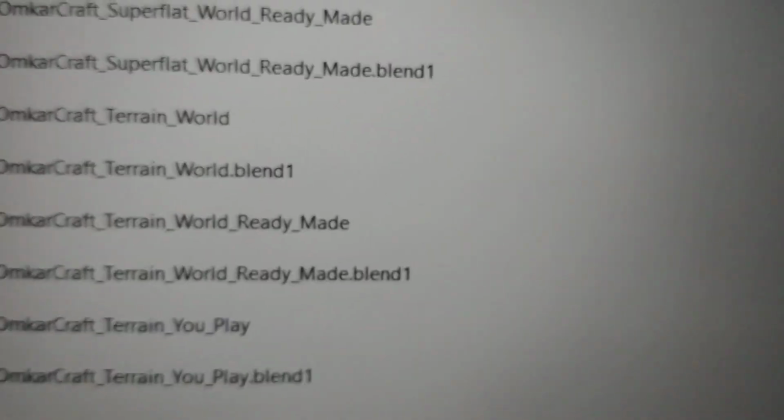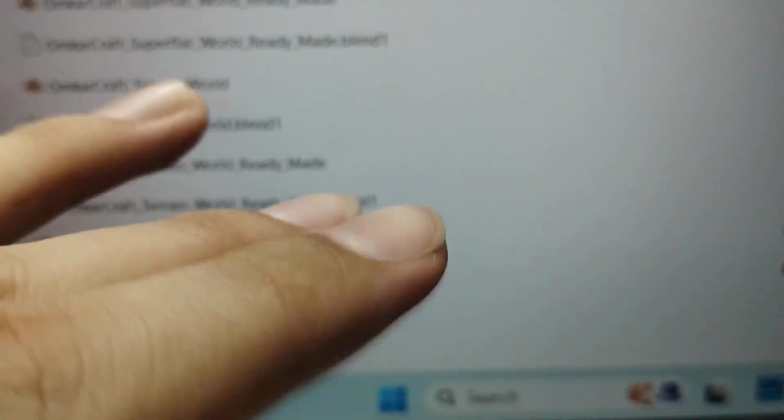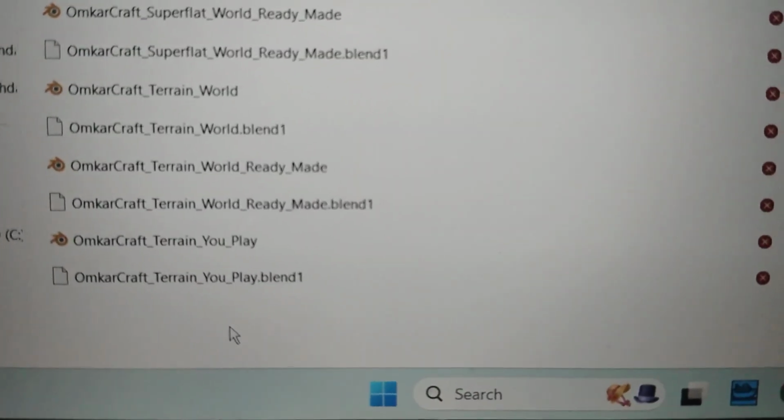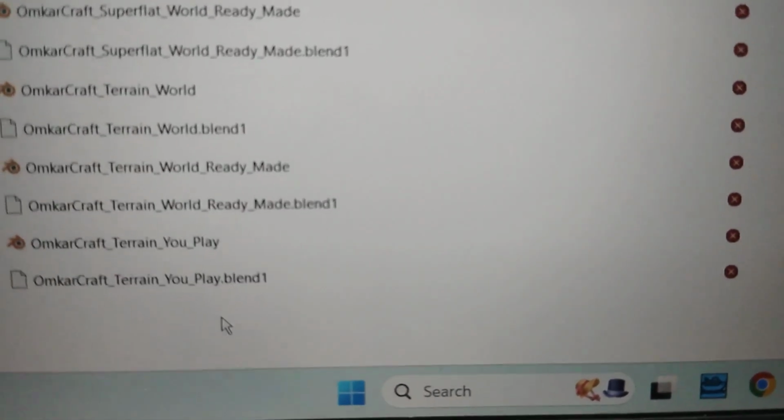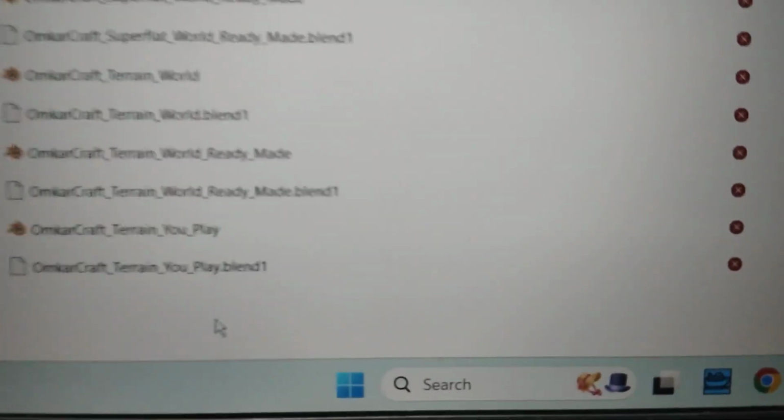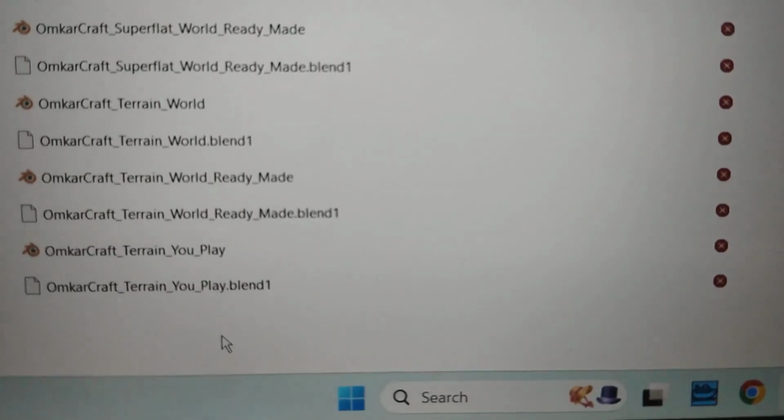Now you will say, how to play then with the terrain generation, because this world is not playable, right? Because it is so laggy. That is why I made OmkarCraft Terrain Uplay. This is a much smaller world in which the length, instead of 30 chunks, I did only 7 chunks, and it is somewhat playable. Means there is extreme lag, but still at least you can play it. You need some patience to play it though because of the lag. So OmkarCraft Terrain Uplay is the final polished version of OmkarCraft, which can be released to the public in the future, but it is extremely laggy, I'm warning you.